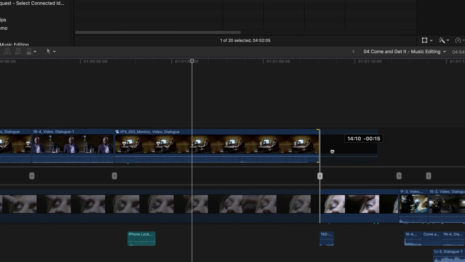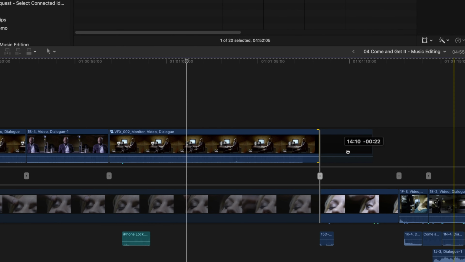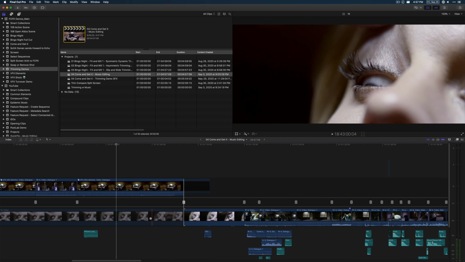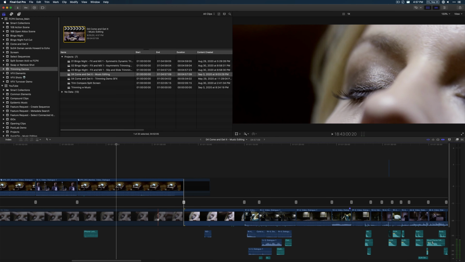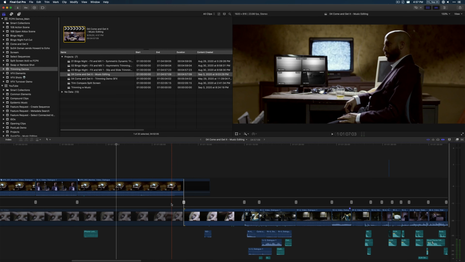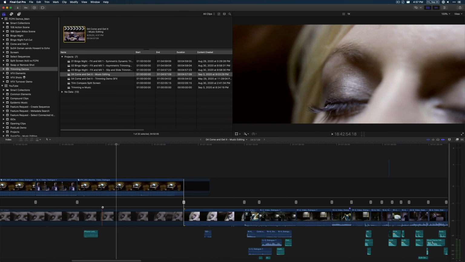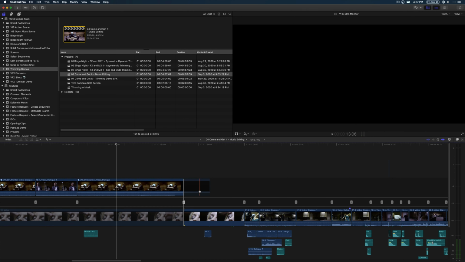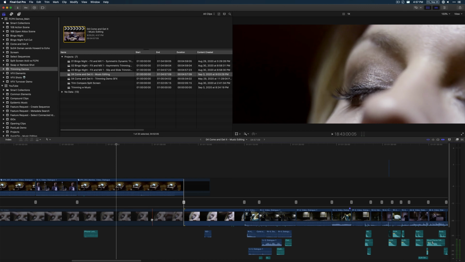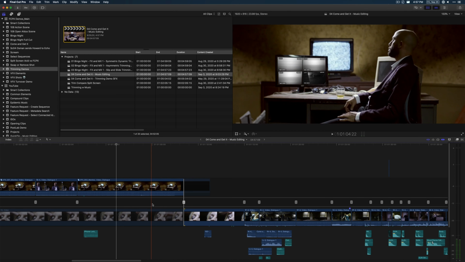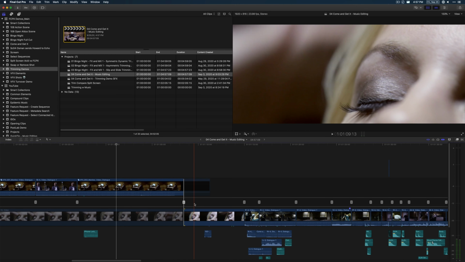You can adjust cut points by moving these film strips one way or the other. Whatever you put your skimmer over, you'll play back or affect. Put it over the top layer, and you'll see your A-side footage. Put it over the bottom layer, and you'll see your B-side footage. The middle will give you the edit itself.